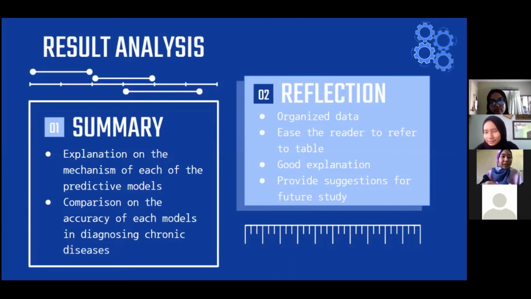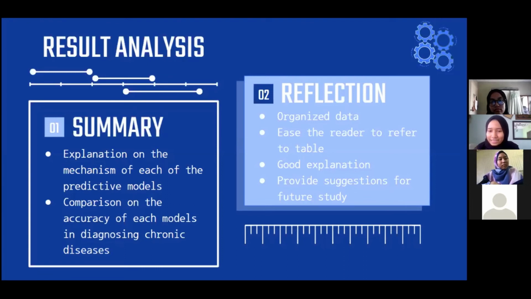That was interesting, Sabrina. How about the weakness? What is your thought on the weakness that you have found in this article, especially in the part of result analysis? Oh, I think it's normal for an article to have some drawbacks, but for me, rather than criticize the small things, I would like to focus on the benefits that this article can give. Actually, by tabulating the data, they made it easier for me as a reader to refer back to the table if I need some clarification during the reading process.